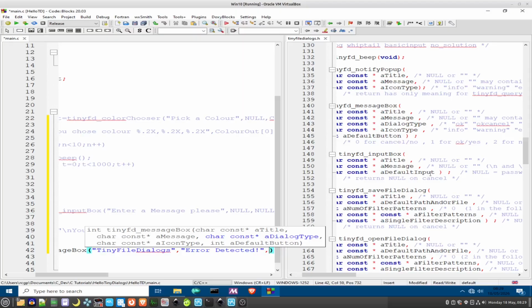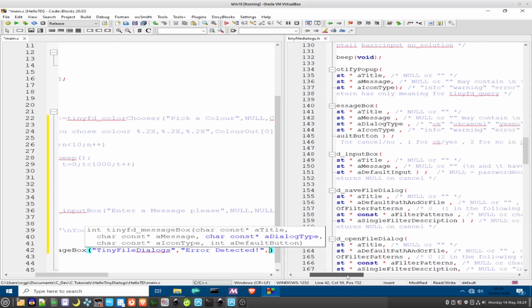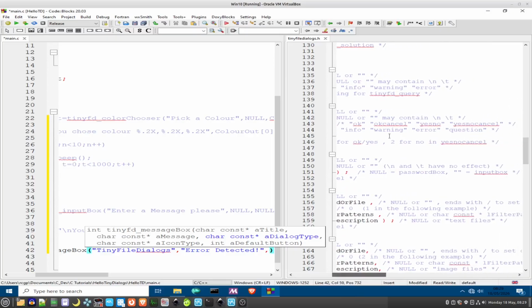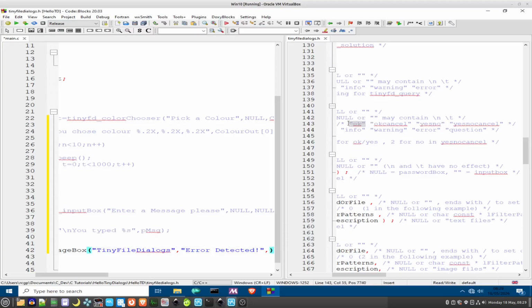So what is the dialog type here? In the dialog type here, if we have a look at that, you basically pass in this text line as the option there. So we'll just go with OK here.